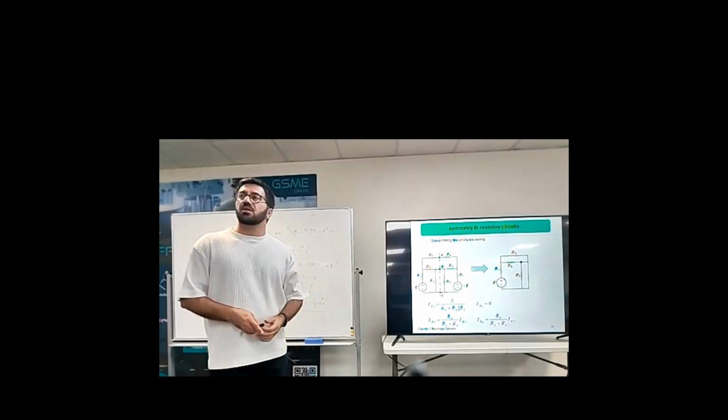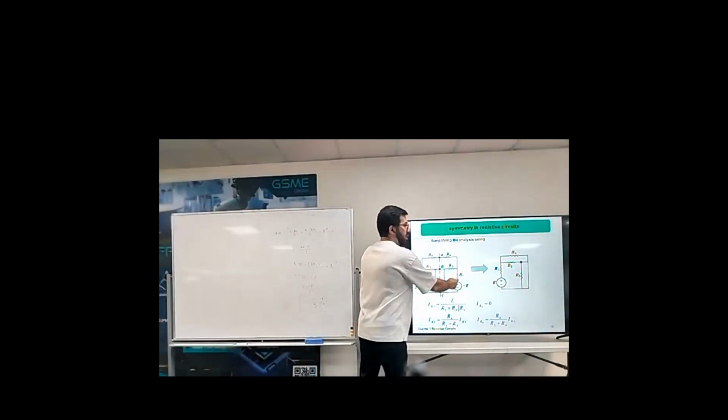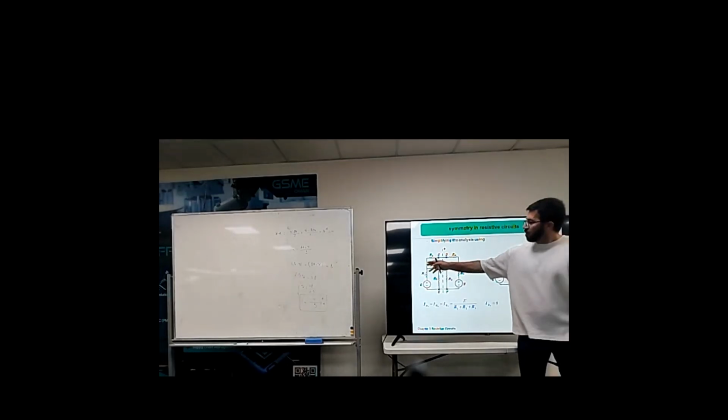In the previous one, we didn't, because there is a voltage difference between this side and this side. In the last one, if voltage here is 2 volt, here should be 2 volt. When across a resistor you have 2 volt this side, 2 volt this side, the voltage difference is zero, so it shouldn't be any current. But here, if I have 2 volt here, I should have -2 volt here. That means there is a voltage difference. We have some current coming here.